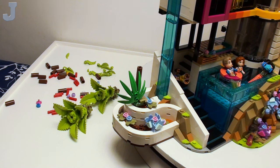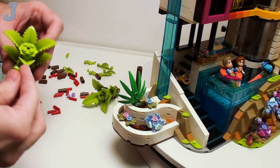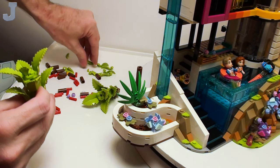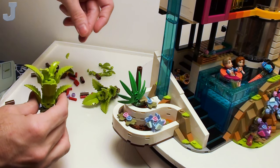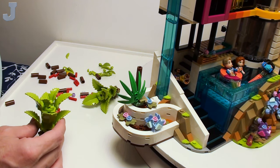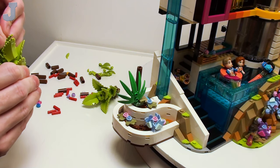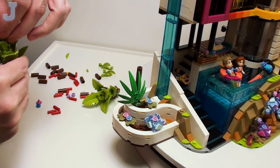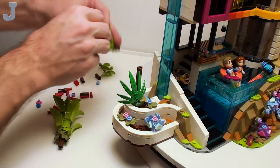I think these go in the middle, from what I'm gathering, because it looks like that's where they would be. It wouldn't make any other sense otherwise. Stick those in there. And then you got to stick another four. Like that. And then we got to do it over here again.